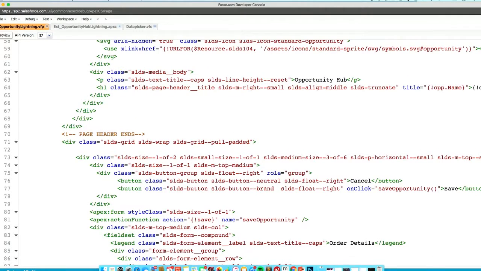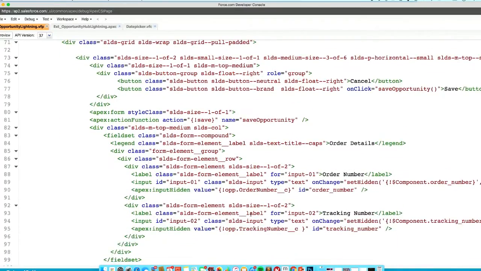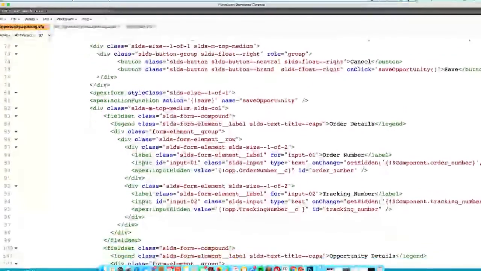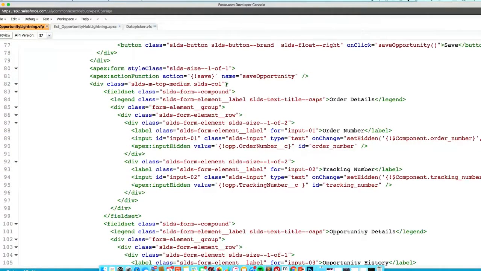So we're using the grid system, and I just want to play around with the size of the components. For example, we have our activity, we have our opportunity information right here. It basically informs us of the size of the columns between them.